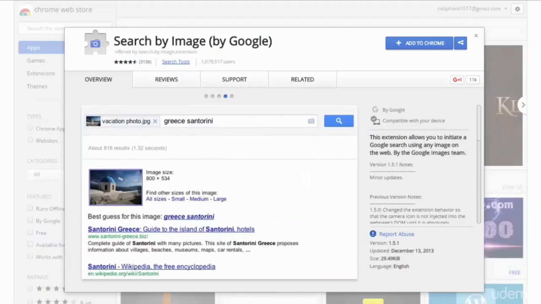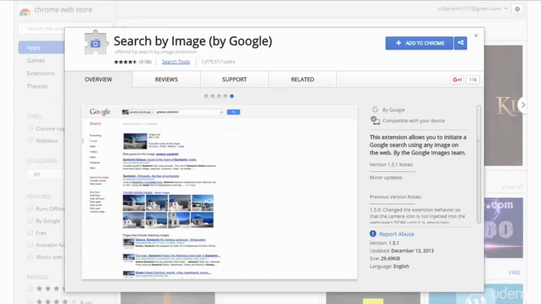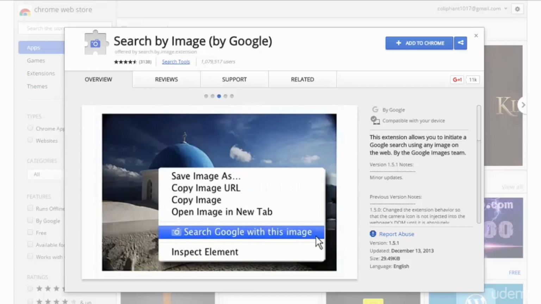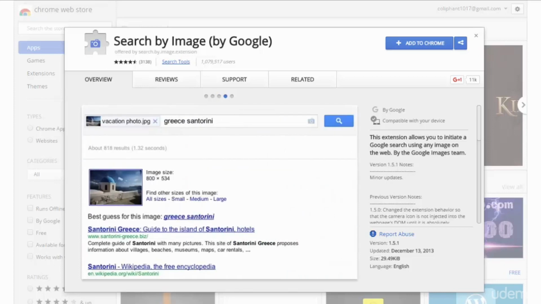For images, there's also a browser extension called Search by Image, and you can use this to do quick searches of different images and see if anybody's using those as well. If you do find anyone else using your text or your images, of course, you can contact them to ask them to remove that, would be the very first step, so that way there's no duplicate content out there.